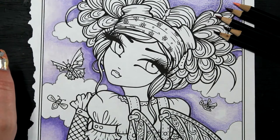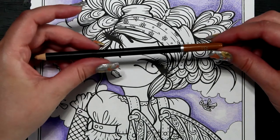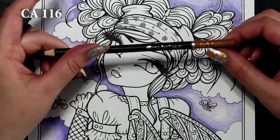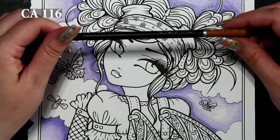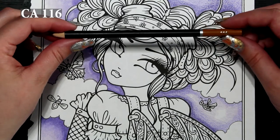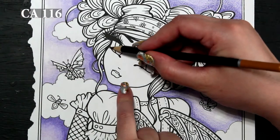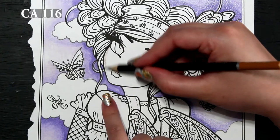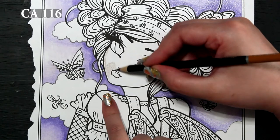And I'm going to start with putting a base coat of number 116. So this says soft series. I don't know if they have different ones or not. I've only ever seen these ones. They also don't have a name, so we're just going by number today. So 116, and we are going to put a base coat of this. We're going to do a little bit of a darker skinned girl today. I just thought it would be nice to do.